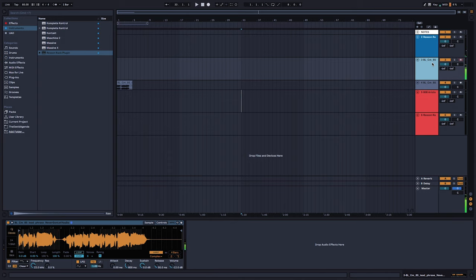People talk about how good Reason's time stretching is. I think it's good, but Ableton's also great. To me, it's kind of a given at this point that time stretching needs to be good. In this particular case, if I am playing two notes at the same time, I think Simpler sounds better. Now, that's not saying I think Mimic sounds bad playing the notes by itself.